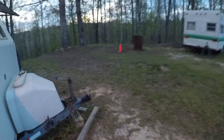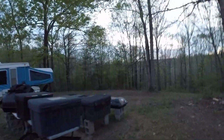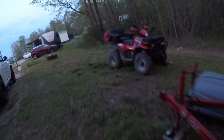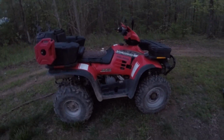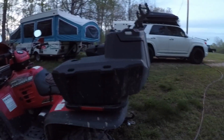All right, folks, sun's about to go down and neighbor's dog is barking and ATV is running great. Got no problems with it. I've got it parked not here, but over here because I'm planning on spraying some of the mud off of it after it cools down a little bit. It's pretty filthy, and I thought I'd just try to rinse a coat of the dirt off of it.